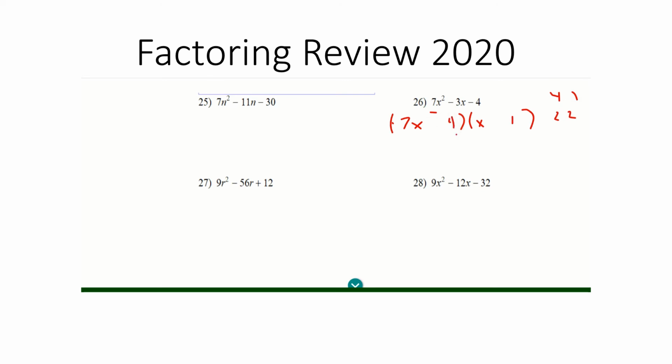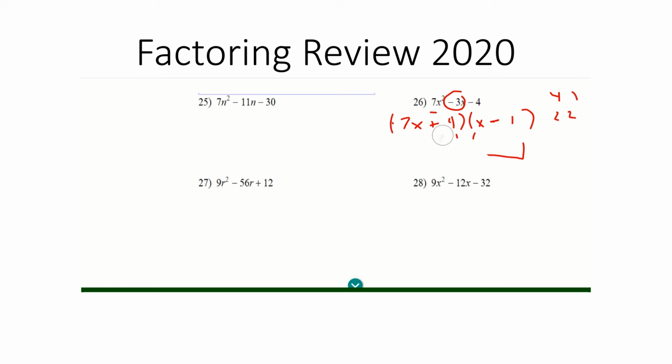I put them in there. That's 4x, and that is 7x. Using 4 and 7, I need to come up with negative 3. Well, that's possible if this is negative 7 and positive 4. So I want the negative here and the positive here. Now, I just happen to guess the right one. It's like I've done this before.